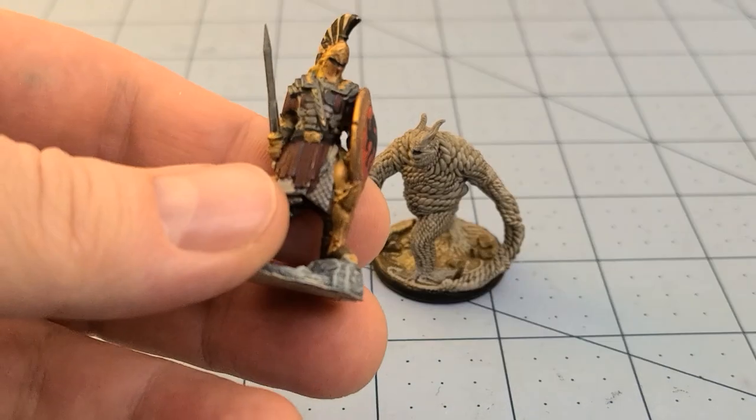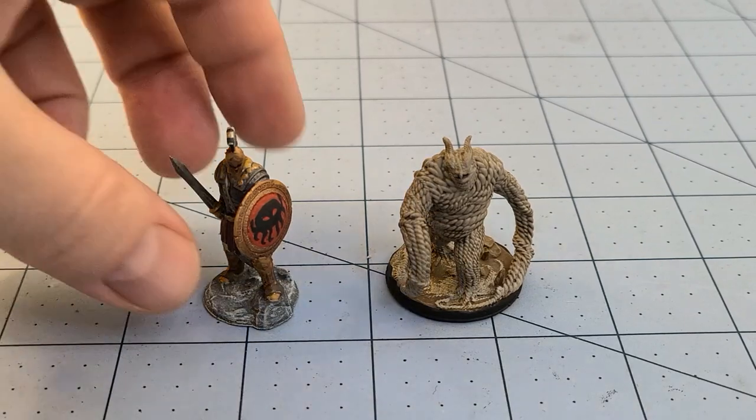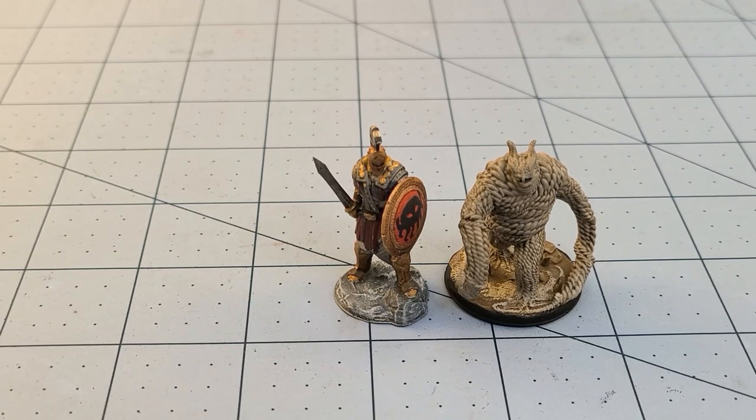I've printed a few of their models up in resin on my printer and sometimes I'm really happy with the results and sometimes not so much. But one thing is for sure — I've really enjoyed just the sheer variety of stuff that they have continued to put out. A lot of it has been through Patreon. They've had quite a few successful Kickstarters as well. And while I may not back each and every one of those endeavors, I have absolutely partaken of quite a few of their sales and cherry-picked a lot of the models I've enjoyed from those campaigns and their Patreon. If you've never checked it out, they have got a massive, massive back catalog of interesting and unique-looking designs.